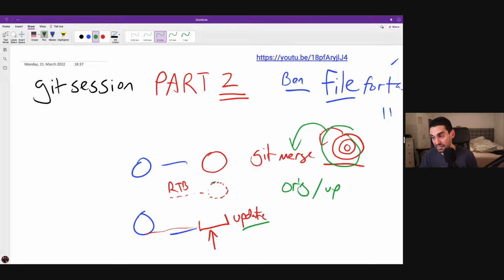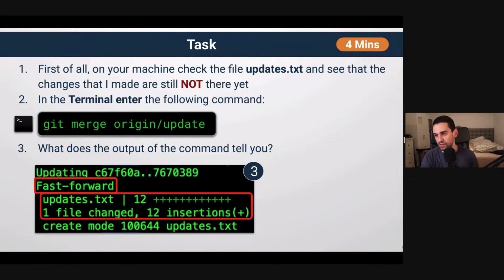So hopefully it's painting a picture. The remote tracking branch, remember, was referred to as origin/update. And we're saying, hey, git merge this thing into where I am now. So bringing it into this final piece of the puzzle. I hope that makes sense. And my terrible doodles. But git merge is a really powerful command that we'll learn about in a second that merges two histories together, changes together.